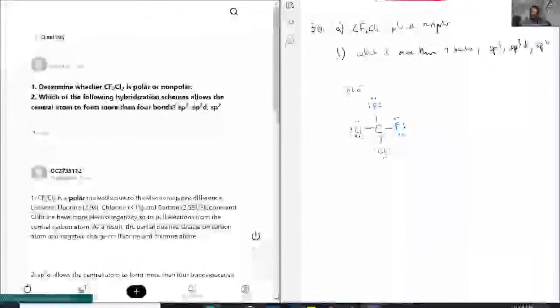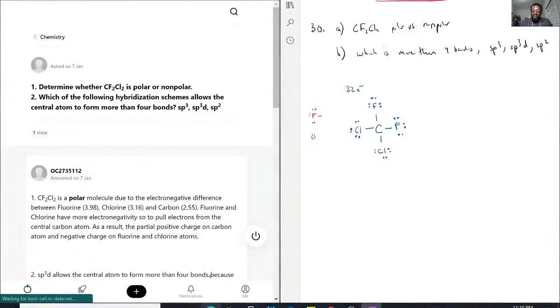So, with that being said, do they follow the octet rule? That I can also say for sure is true. And do all these have a formal charge of 0? Let's find out. Fluorine's formal charge: 3 lone pairs and 1 bond, which is what it's doing. Same thing with the chlorine, 3 lone pairs and 1 bond. And for the carbon, for it to be 0, it's just 4 bonds. So all of these fit the criteria of having a formal charge of 0. So that's the Lewis structure.